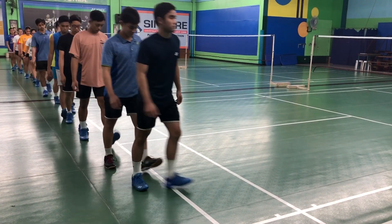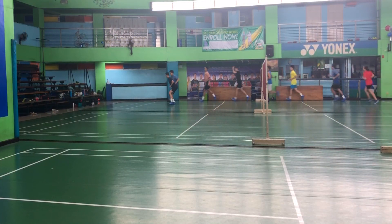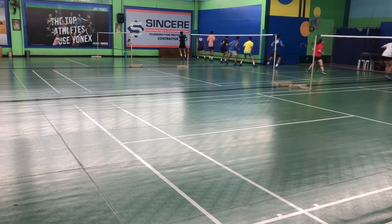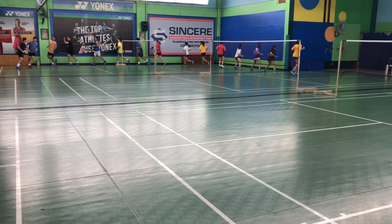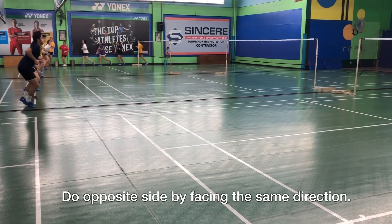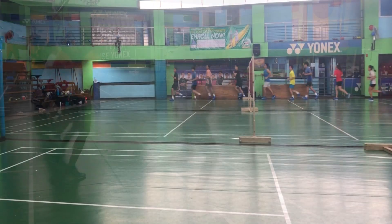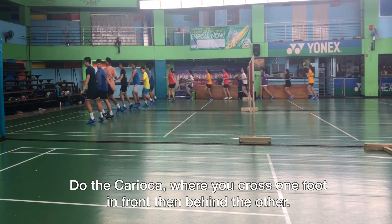We start walking before the slow jog and then we start with the exercises. So these are just side steps. Feet should be pointing forward. When you jog on the side and move again with the same exercise, you face the same direction. For this side you are moving more to the right; on the other side you are moving towards your left side. We try, as much as we can, to balance the exercises for our legs and our arms.